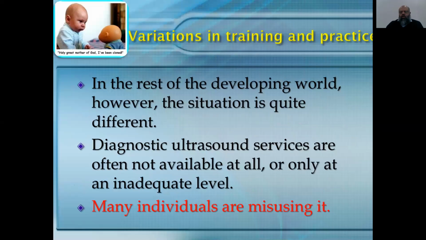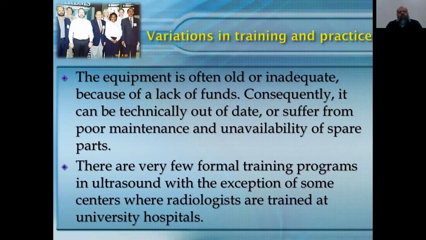In the rest of the world, especially the developing world, however, the situation is quite different. Diagnostic ultrasound services are often not available at all or only at an inadequate level. And there are many individuals who are misusing it. The equipment is often old or inadequate because of a lack of funds. Consequently, it can be technically out of date or suffer from poor maintenance and unavailability of spare parts. There are very few formal training programs in ultrasound, with the exception of some centers where radiologists are trained at university hospitals.